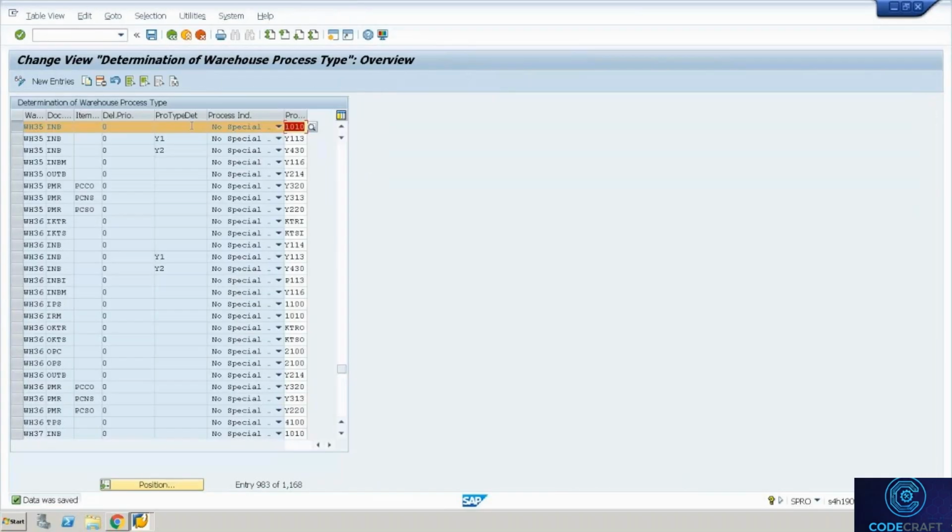Okay. Now what I want you to also make a note here, there are other parameters based on which a process type is determined. See, we did copy process type, we didn't see into other fields. We'll come to other fields as we go ahead. We'll understand the different indicators. It's too early, but as of now, we are just trying to create it so that going forward, we have our own process type where we can go and make changes as per our requirement. Okay. We don't want to use the standard one. So what I wanted to make a note here, there are other parameters based on which this process type gets determined. Like you have document type, you have item type.